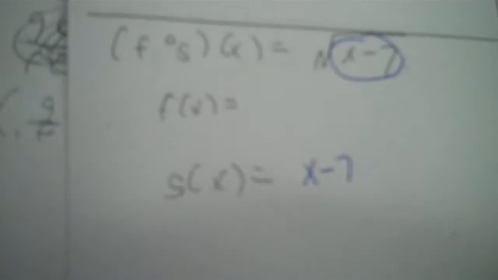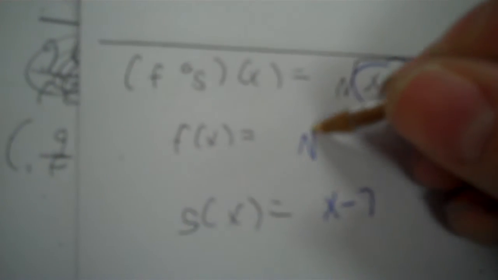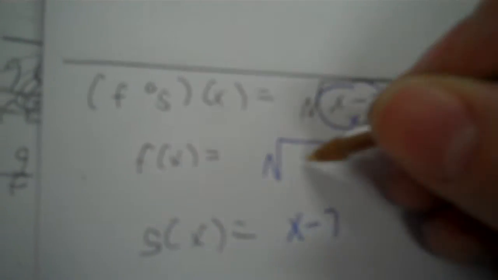Okay. F of g of x equals the square root of x minus 7. So inside the function, we've got x minus 7, the inside expression of the function. I don't have any outside operations, so I just make my square root, and instead of x minus 7, I just put x. Okay, really a pretty simple process. Okay, next one.